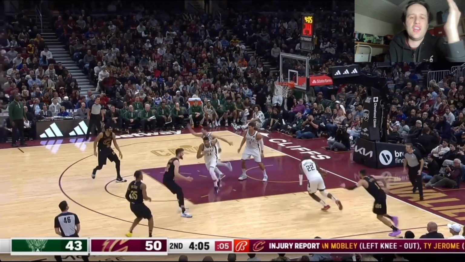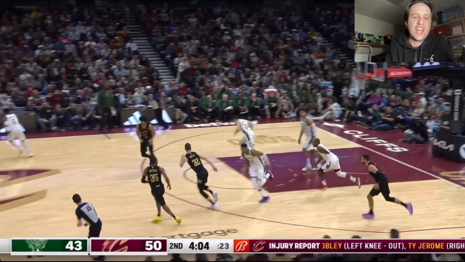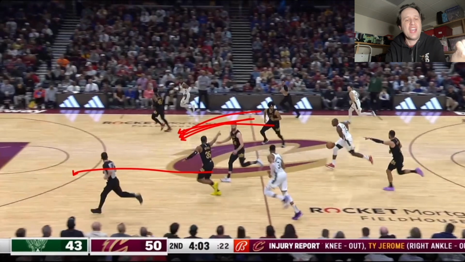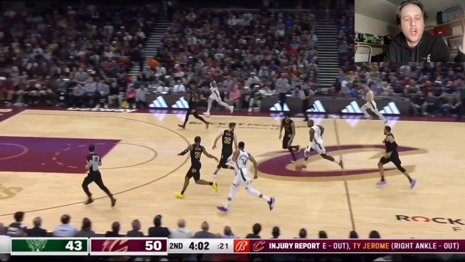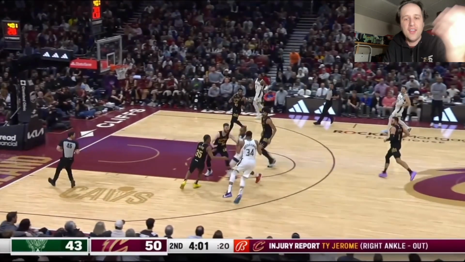In transition here, Isaac Okoro, Jared Allen, Dean Wade, everybody just get back. Don't study the ball. See, everyone's just looking at the ball. Jared Allen, Isaac Okoro, as opposed to just getting back right here. Okay? So if Isaac Okoro was sprinting back, he'd have his back to the baseline right here to be ready to guard. But you're looking at the ball, still trotting back. So now Giannis is just going to come off a handoff. You're not going to be able to guard it.